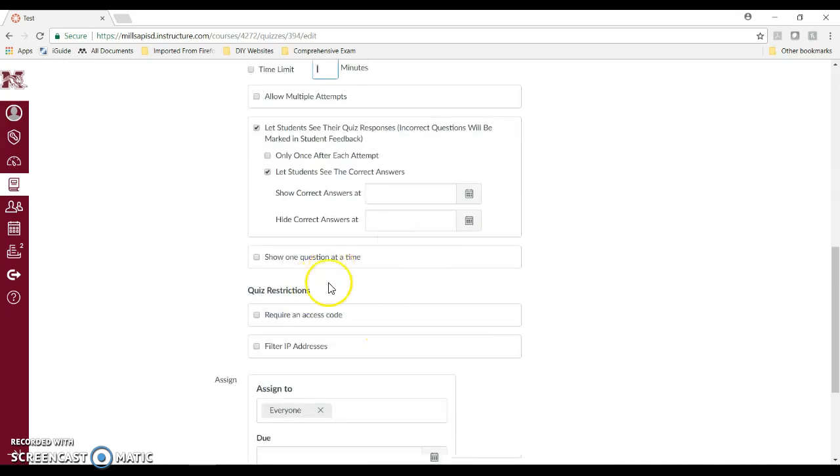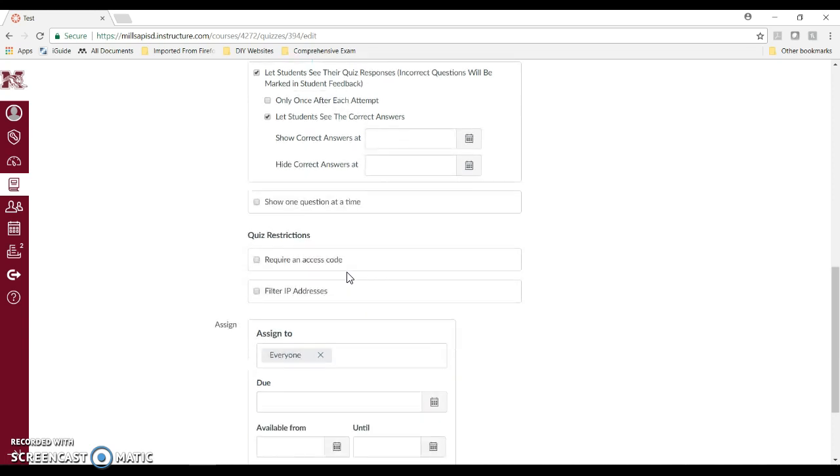So show one question at a time. That's really good. It helps avoid cheating. They can only see one question at a time, and they can't go back to other questions. So it kind of forces them to concentrate and not rush through things. So that kind of slows things down. I'm in favor of show one question at a time. I'm not in favor of "you can't go back and change your answer." Sometimes going through the questions helps you realize that there are certain things you thought wrong, and you go back and change.